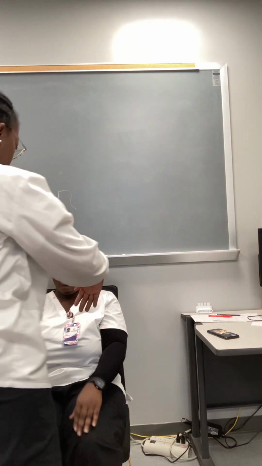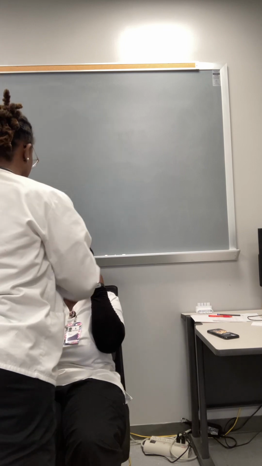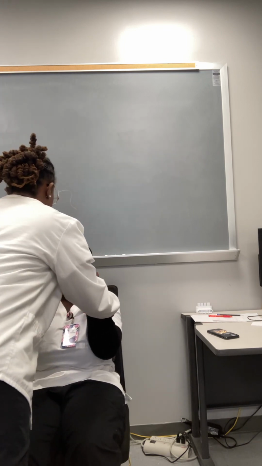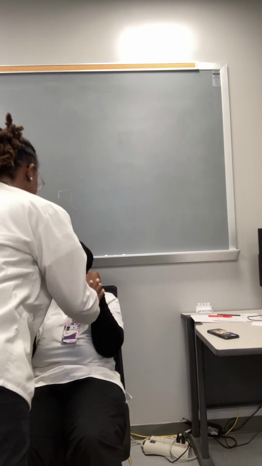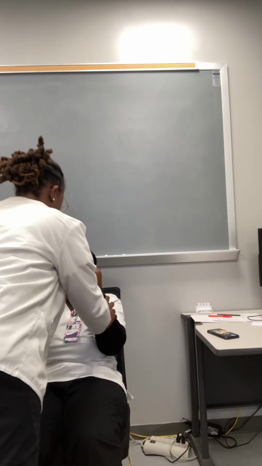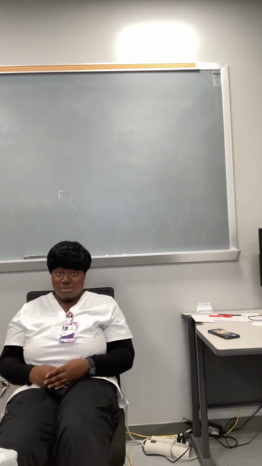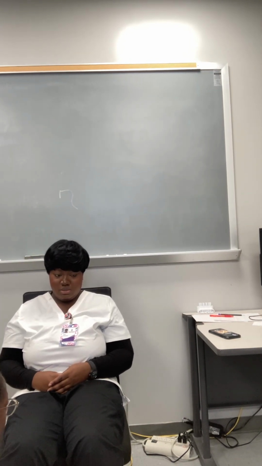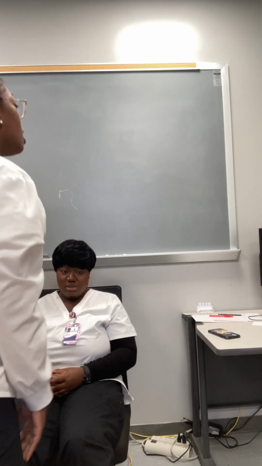Now I'm going to push against you, but I want you to pull. So, all right, hold your arms up like this, and I want you to pull. All right, pull. All right, push against me. All right, I'm going to do the same thing down here. Pull. All right, push. All right, good job.